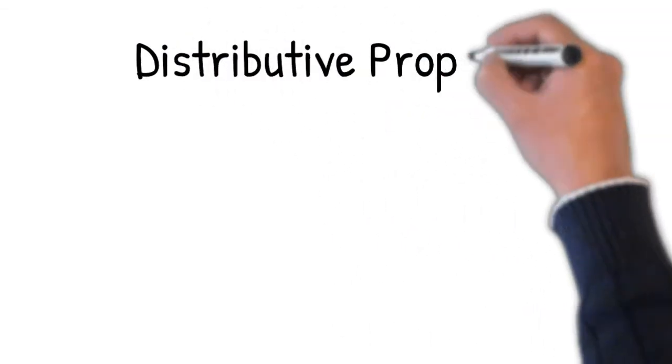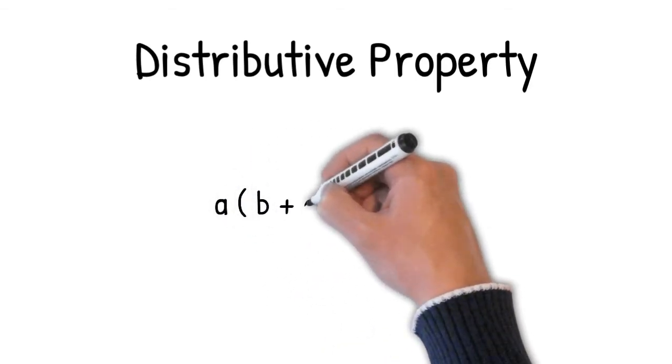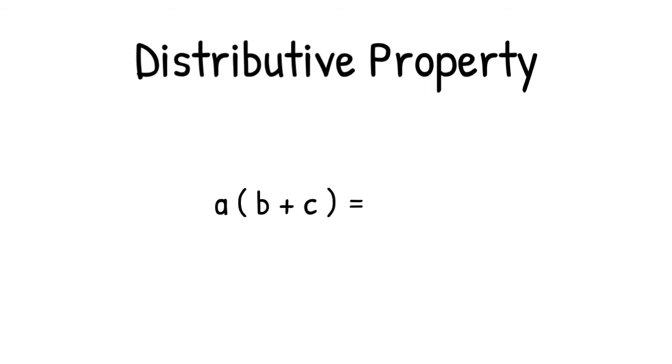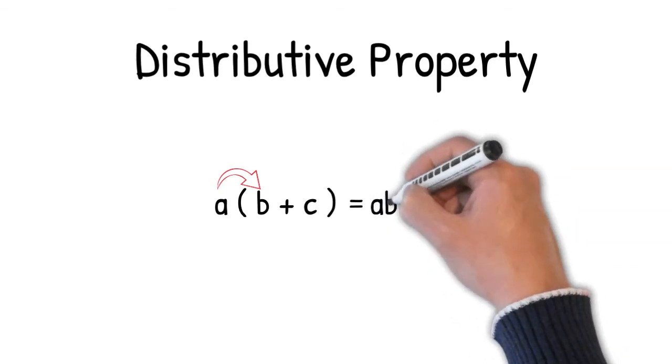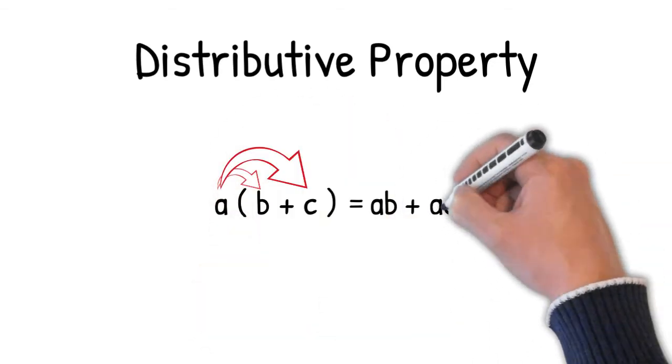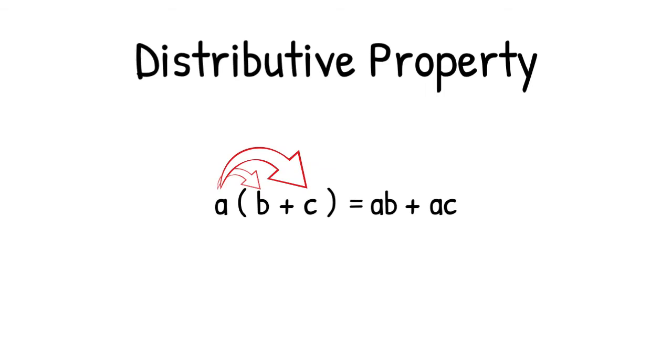Now that we have started to work with algebraic expressions, we have another property that is used all the time in algebra, and it's called the distributive property of multiplication over addition, or for short, the distributive property. If we look at this in a generic form, we're talking about A times, in parentheses, B plus C. The idea is that A is the multiplication part, and the B plus C is addition. So we want to distribute the A over the B plus C: A times B is AB, and A times C is AC, and we end up with AB plus AC.